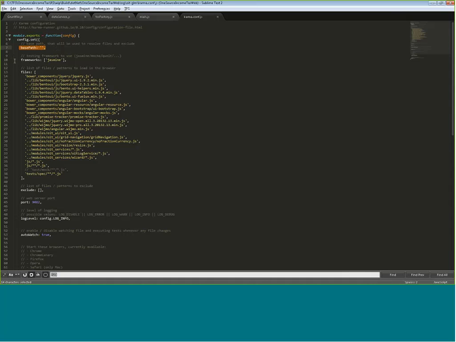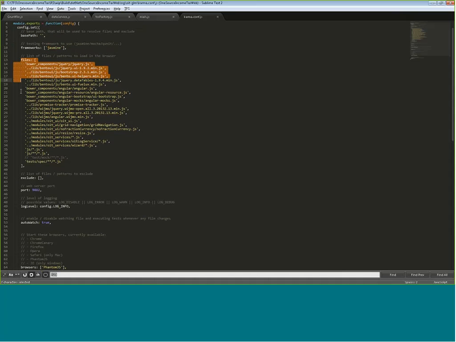Okay. Next piece is the framework, and so you can see here that frameworks that you can use is Jasmine, Mocha, and QUnit. We're using Jasmine. The next section is files, and this is very important. This is all the files that Karma needs to be able to run. So you see at the very top here up to this point, these are basically all just helper JavaScript files that we need. You see the jQuery, the Angular, the resources, the mocks, the OIT services, and OIT UI.